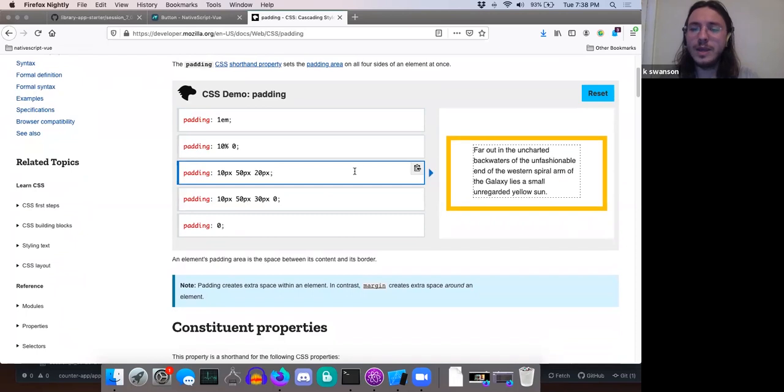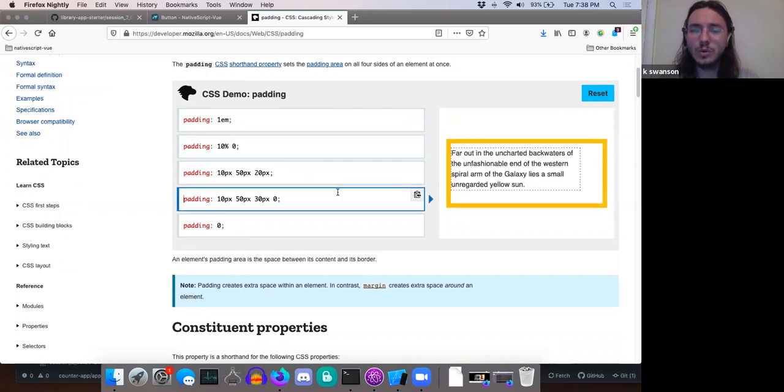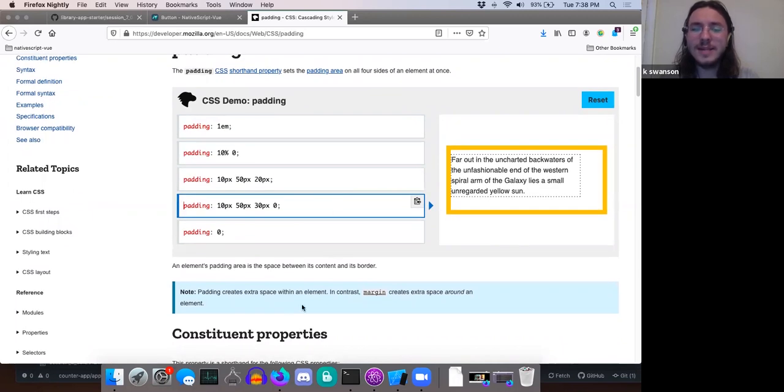So we can use this concept of padding. Padding is a really useful tool. It describes the space between the content and the border of an element.